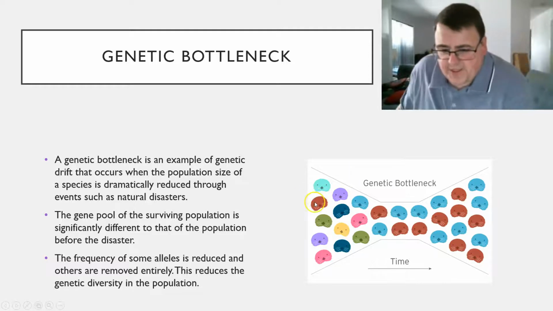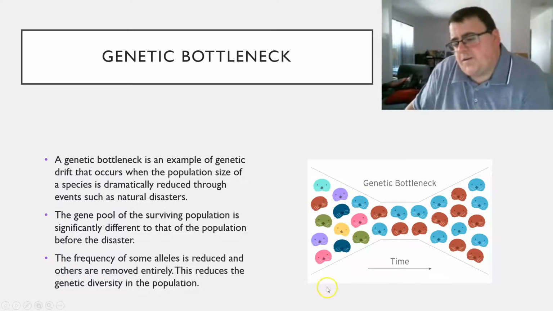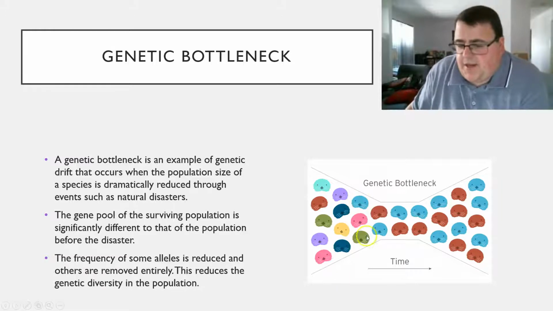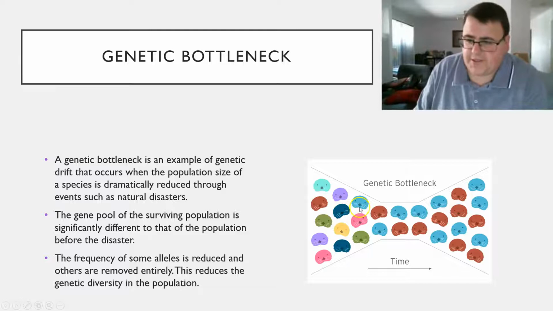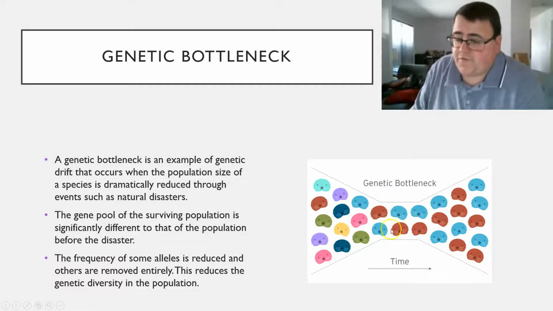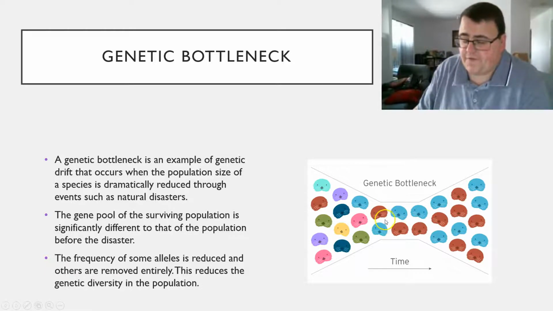We're going to assume these are otters. We have lots of different colours of otters. There's been a poison in the water that the otters are living in, which has unfortunately killed off a majority of the population, leaving only brown and blue, and only a few of those otters survive.